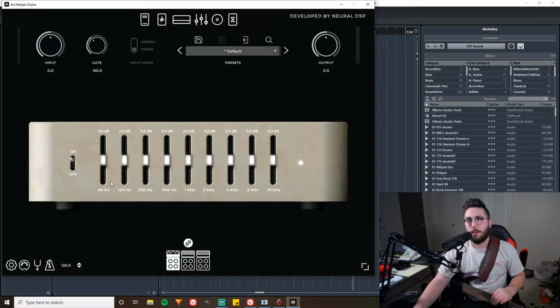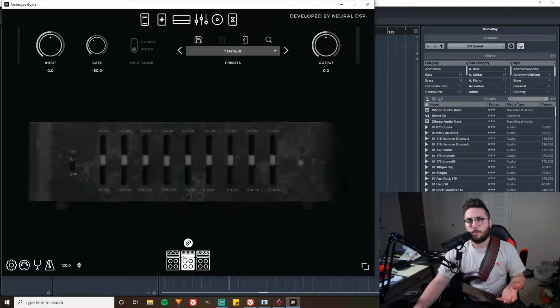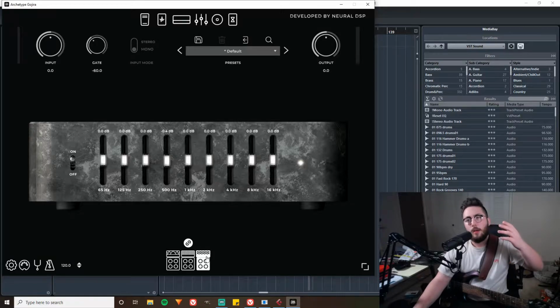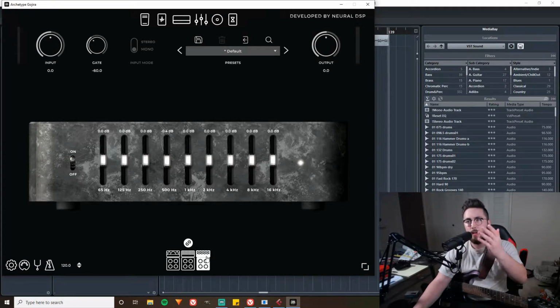Next over, you have a 9-band EQ for each of the amps, and that always comes in handy, especially when you're mixing. You can throw this up on your whole guitar sound instead of adding an extra EQ plugin after the fact. Save yourself some room and some processing power and get it all done within this plugin. So that always comes in handy.